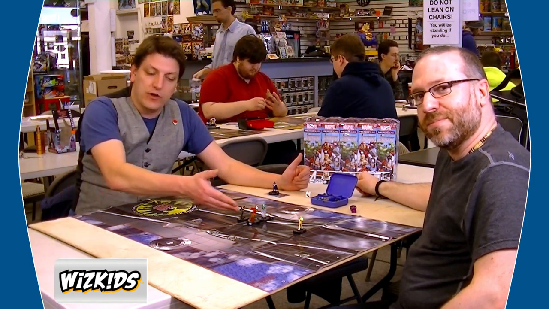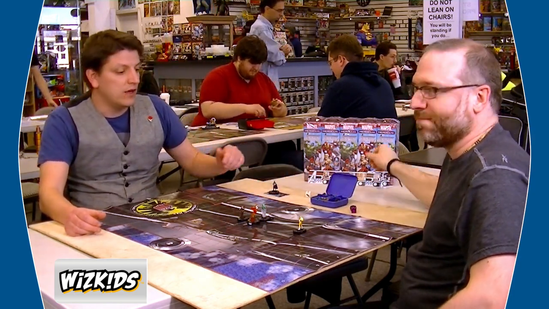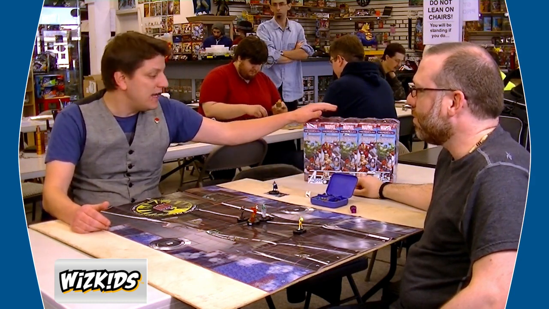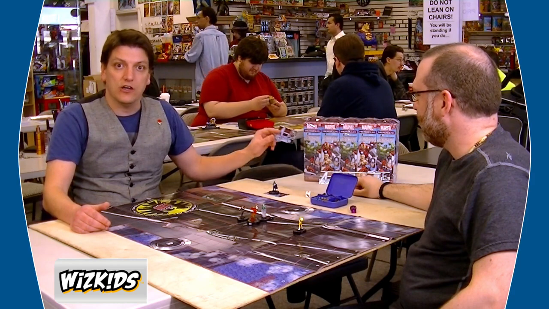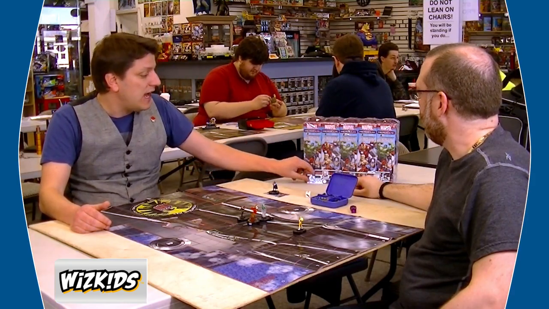I have Black Widow and Falcon here left on my team, and Tom has Whirlwind and Moonstone. All these figures are coming in the Avengers Assemble set that comes out in May, as well as these Avengers ID cards. There's 15 of them that are randomly distributed in packs in this set, and there's more to come in future sets.